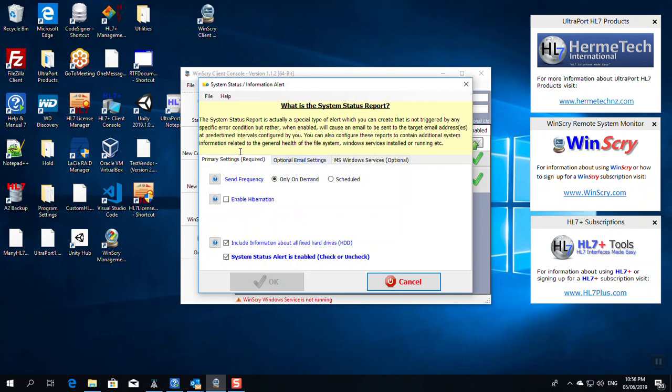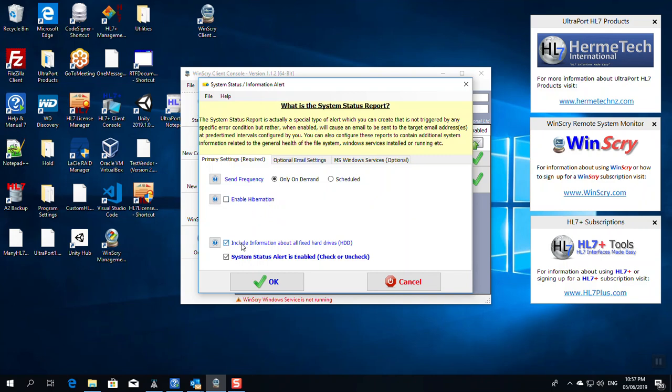Now this is how I have set up the status report. I've set it up to only send it on demand. That's only if I ask for it. And we'll go through that in just a moment. I could say that I want to set it scheduled and say send me a status report every day. Now that's just fine if you're only monitoring one server. But if you're monitoring 50 servers, that's 50 emails a day that you have to sort through and figure out if you didn't get one, for instance, that there might be something wrong. So we always recommend that for the status report, you set it to on demand.